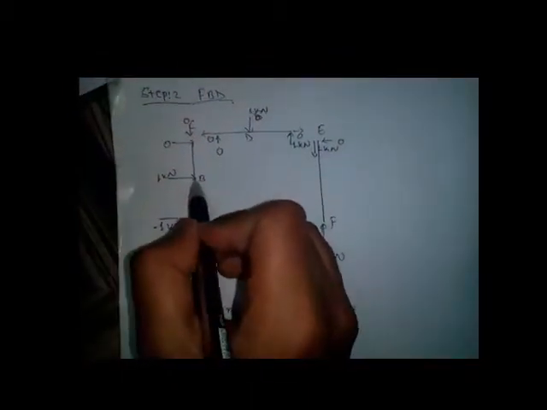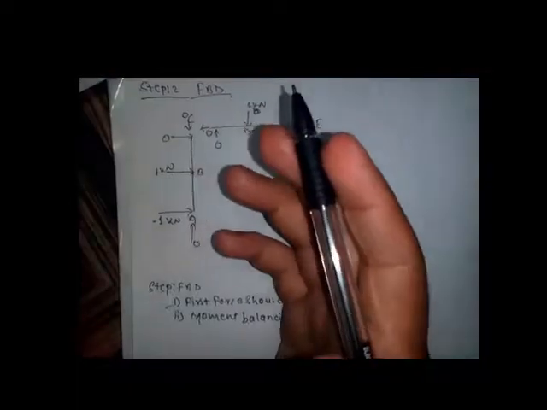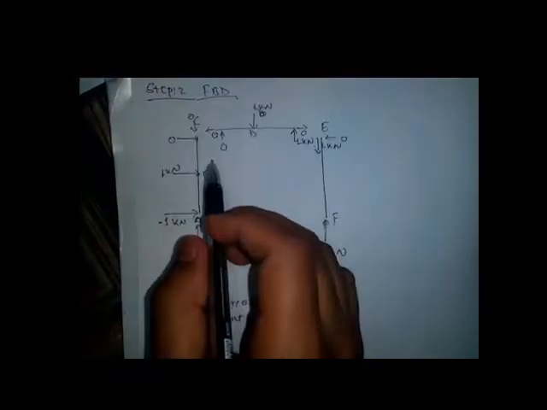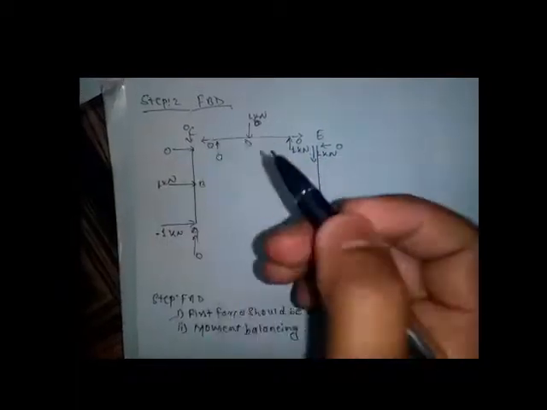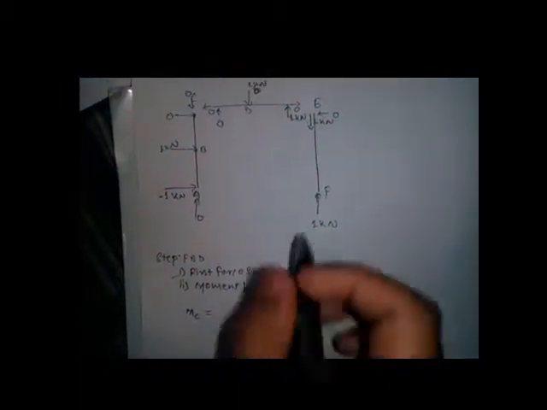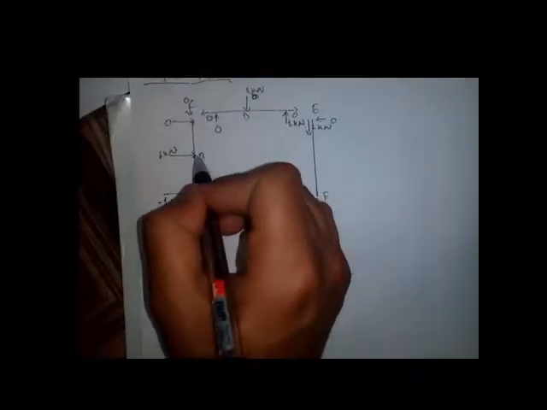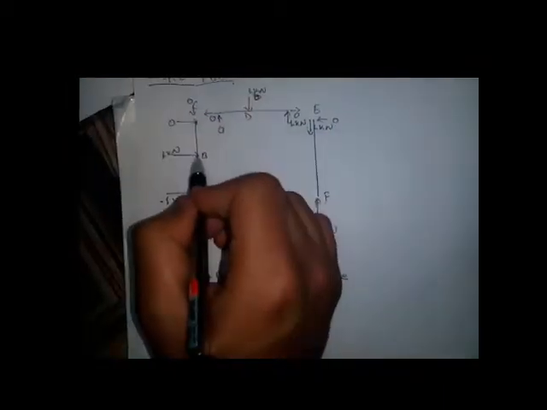To calculate the moment at B, it's not really necessary, but we can also calculate it for ease. So we'll go directly to point C to calculate the moment at point C. As it is a point load, it's a simple structure, so we are not going to do a complex calculation for it. Let's say the moment at C will be due to this load and this load. Remember my point, it will be due to the load at point A and the load at point B.